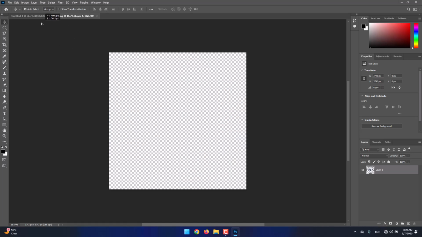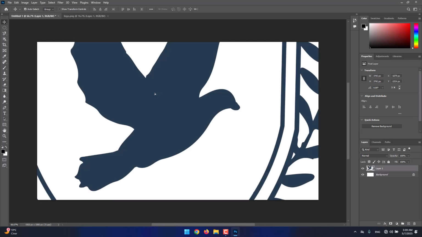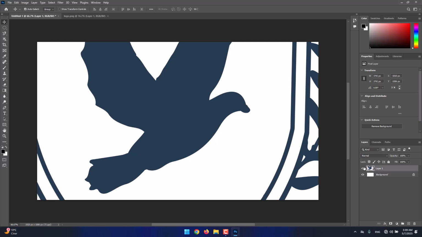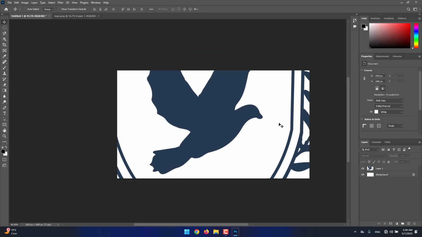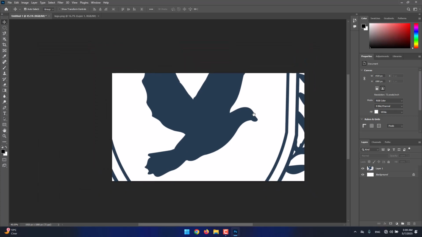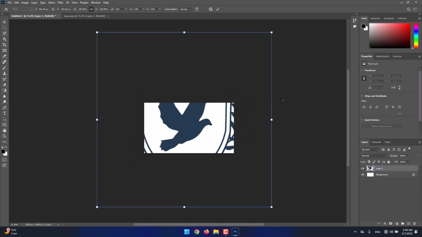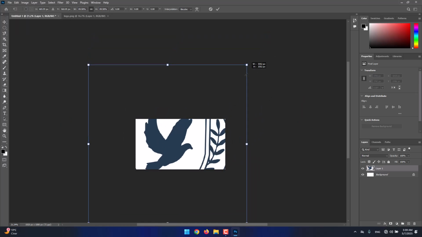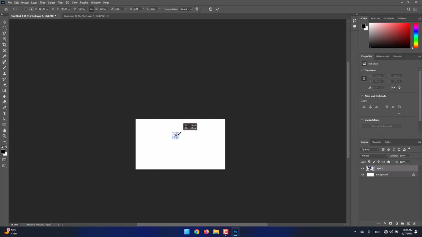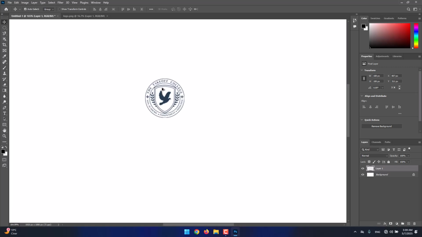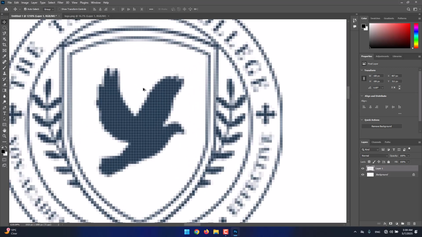So I click and drag this logo inside this document of mine, and as you see, this is a very big one. I have it over here as a layer. First I zoom out, I press Ctrl T, and I use these handles in order to make my logo as small as you see. So I press enter, and as you see, my logo has now become very, very small.